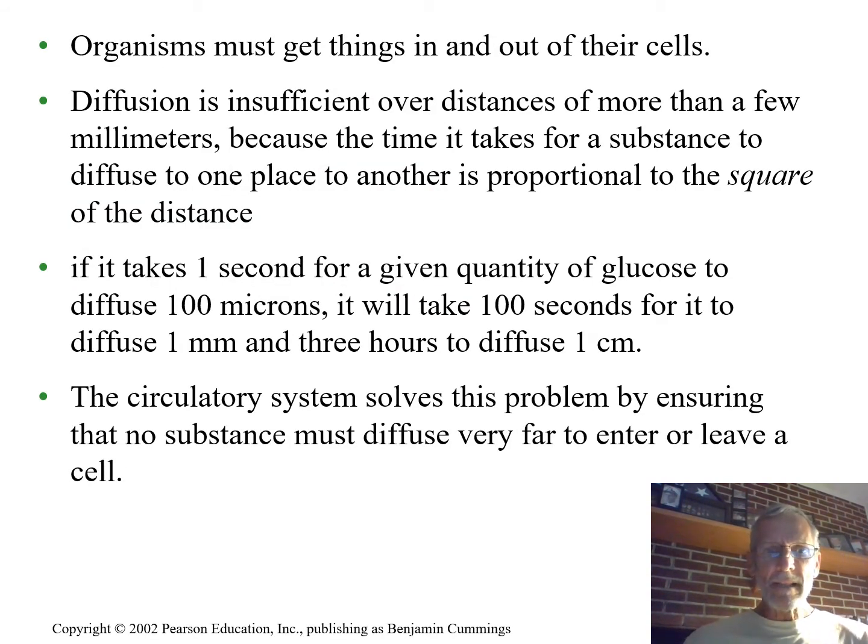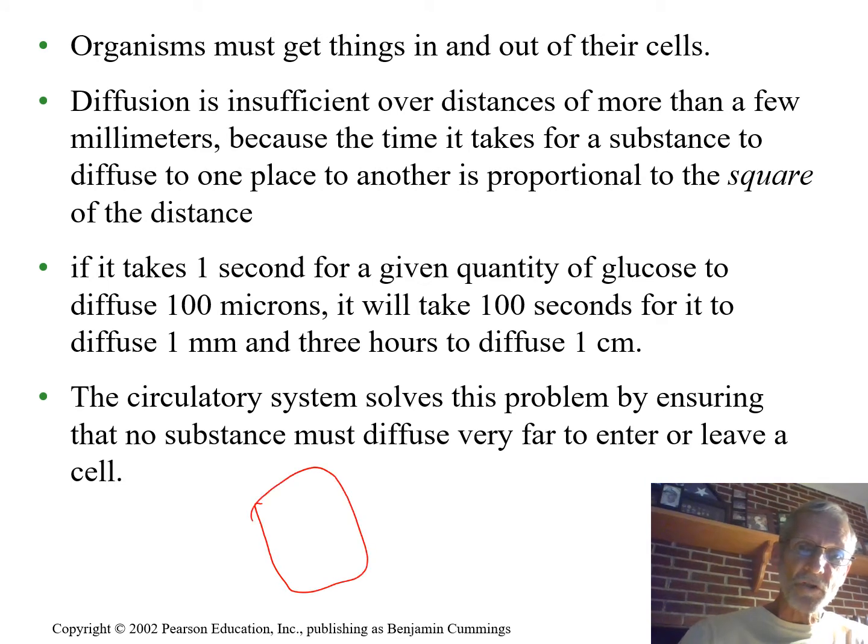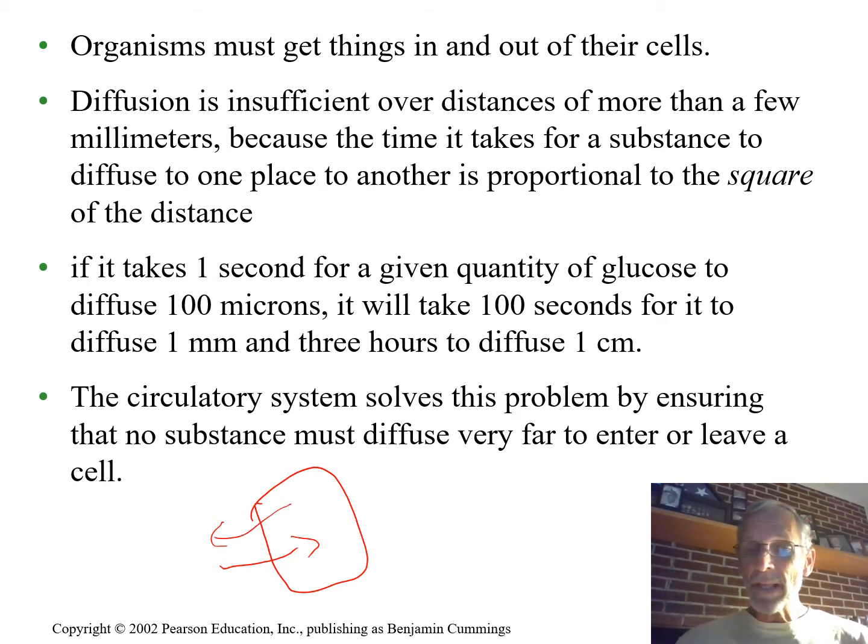So, there's a lot of other stuff we can study here too, because this is a lot about diffusion, right? Every one of your cells, just like you as a whole, needs to get stuff in and get stuff out, right? A lot of the way that happens is by diffusion, but diffusion is very slow. If you do this math here, right, it's very, very slow.